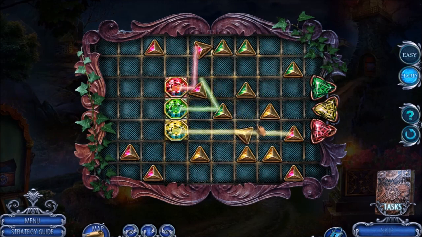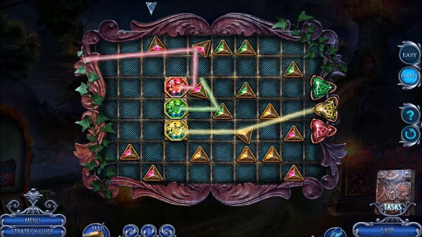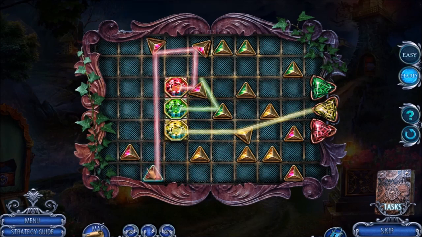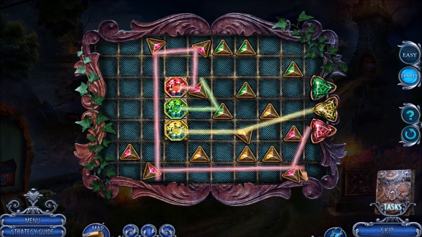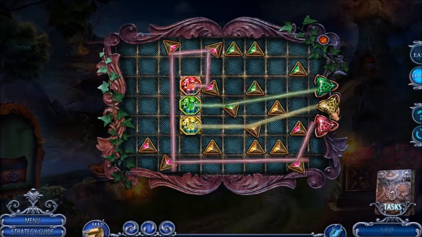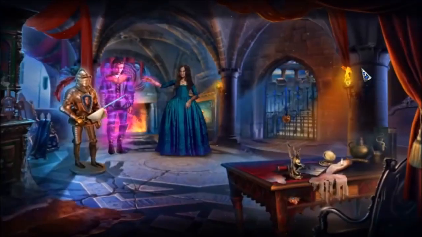This is a tough puzzle. What you want to do is rotate these gems to light up the gems on the far right. You're just very picky because rotating them is slow and... Ooh, got it, maybe? The red one should be easy because I should just be able to shine the red one there. Yep, red to red. Now we're going to go for green. It just spins around. Come on. There we go. You can just get green to shine there.